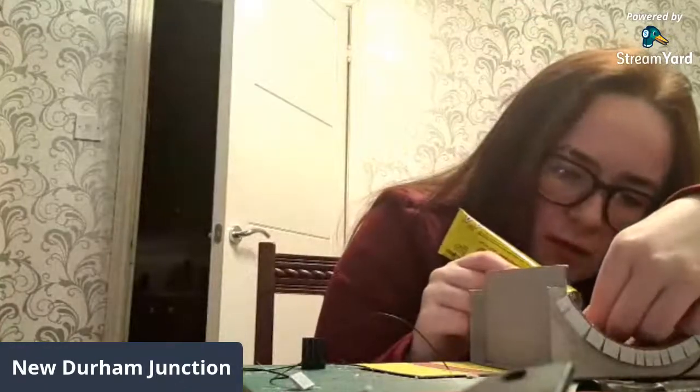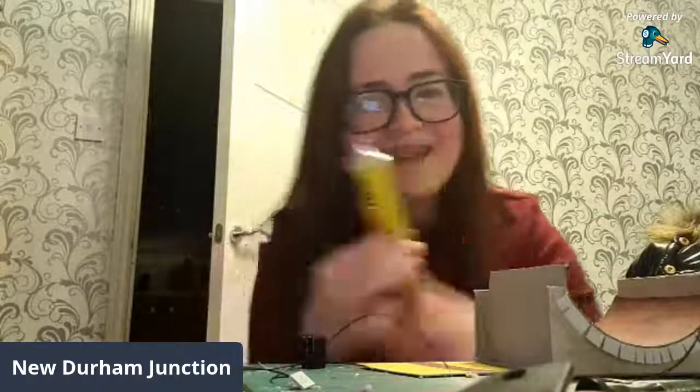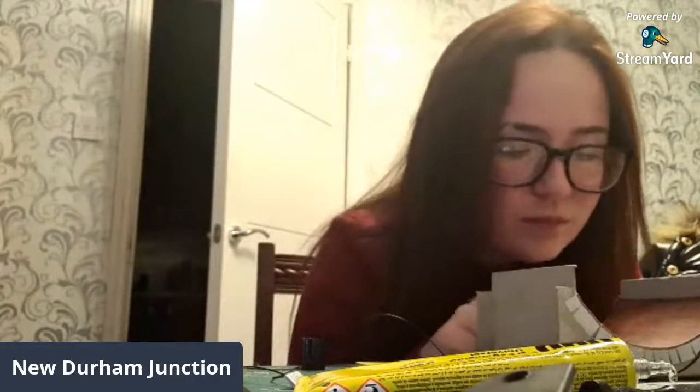Well, you've got five people in, kid. So, five people who's in Welton New Durham Junction. As you can see, Zara is building the second half to the viaduct build Metcalfe kit. So it's a learning exercise for her. Learning, or is she learning me? Who knows? Hey, how are you? It's all like Blue Peter, yep. Blue Peter with you. No. Hey, Graham, you all right?